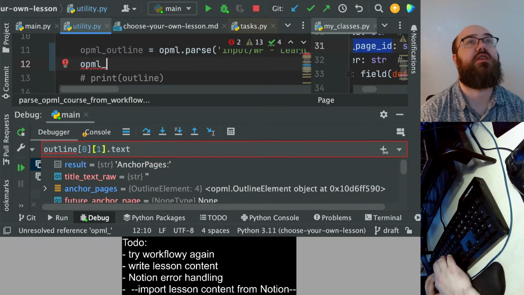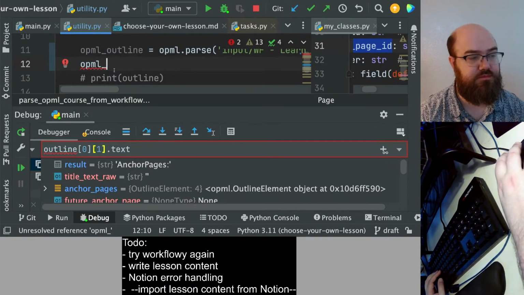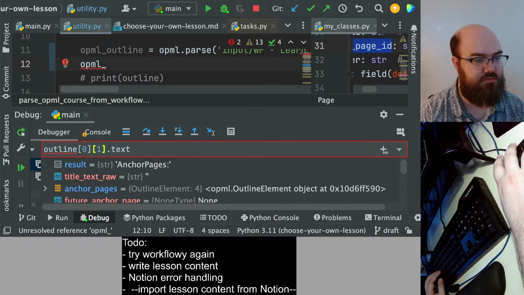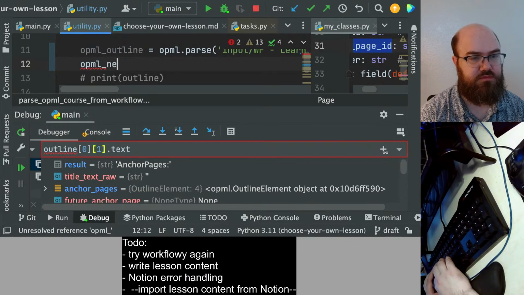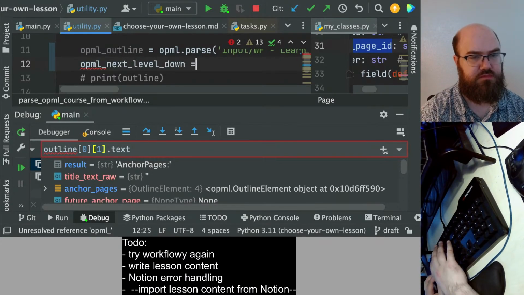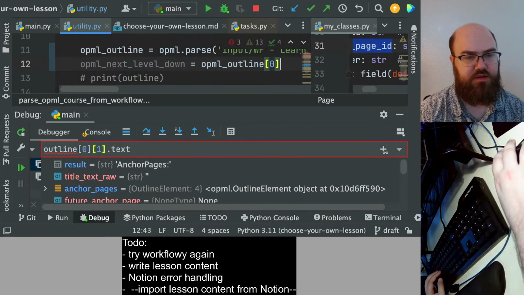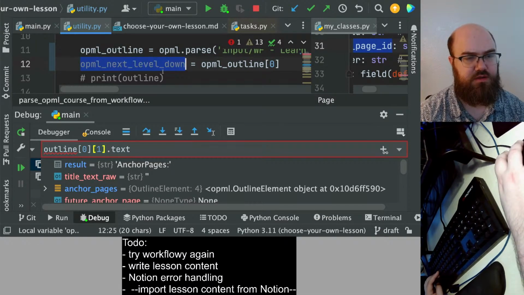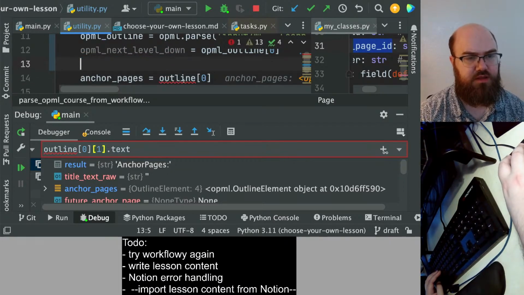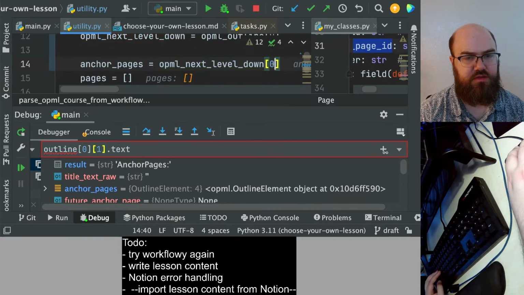I don't know what to call this. Names are hard. OPML outline 0. I don't need to print the outline. Anchor pages equals OPML next level down 1.